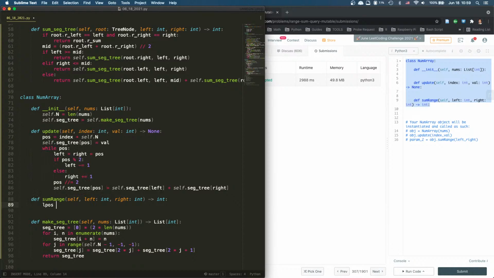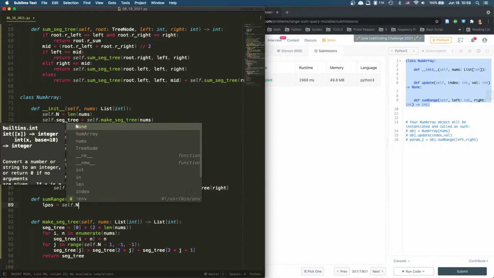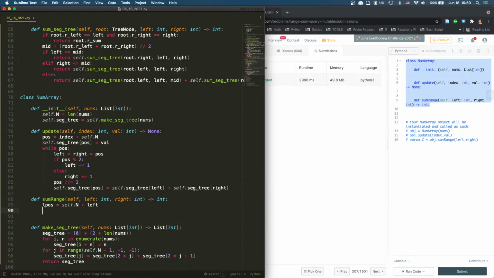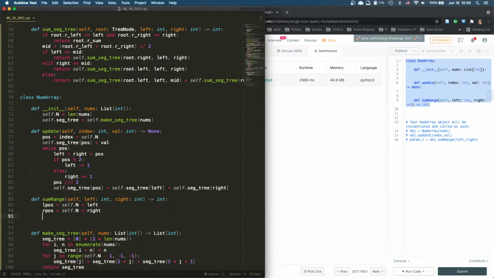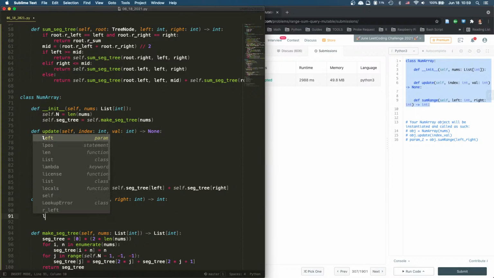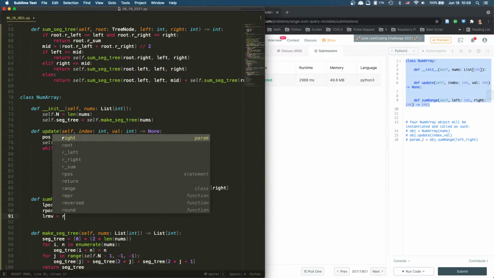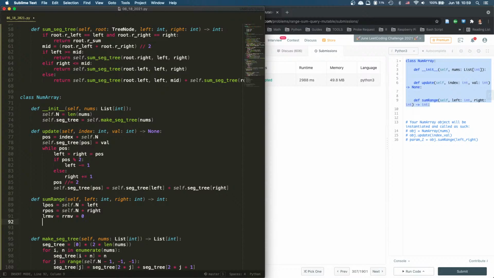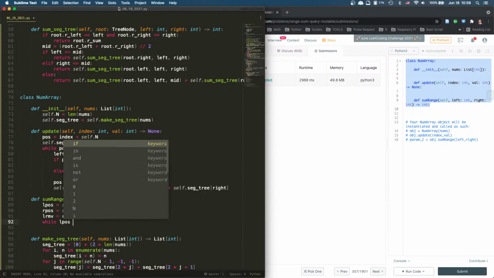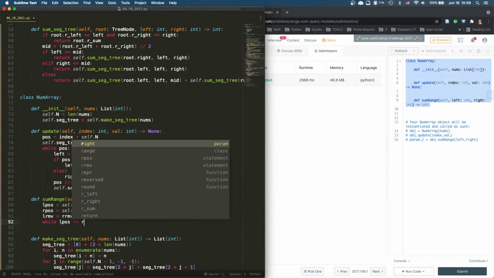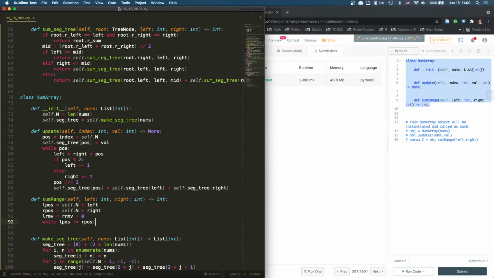L position equals self.n plus left, and the right position equals self.n plus right. So these are the leaves, right? And then left remove equals right remove equals 0, right? Then we say while left position is not equal to right position, they are not merged into the same thing yet.